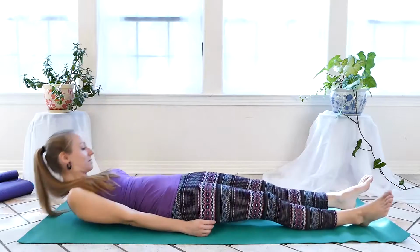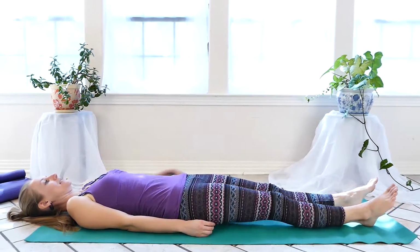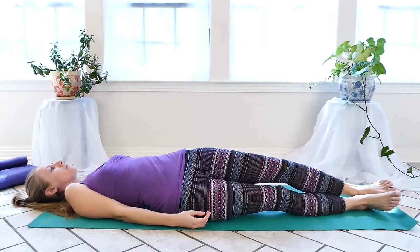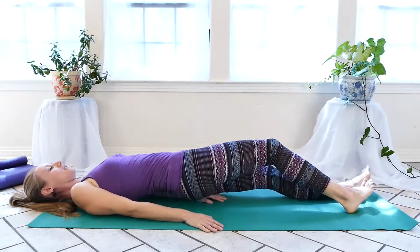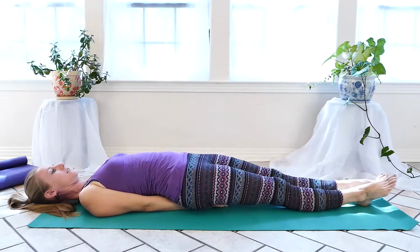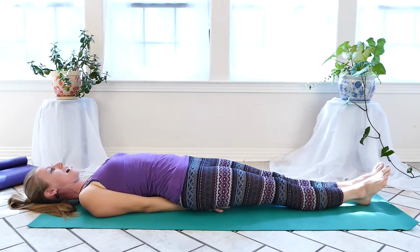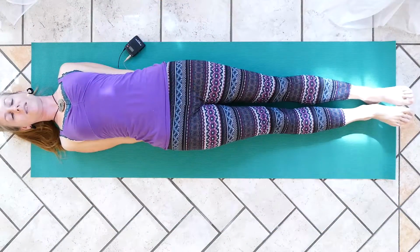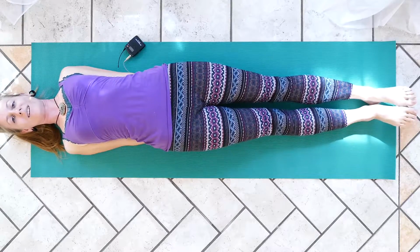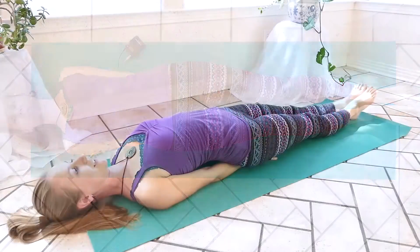We're going to come into Matsyasana, fish pose. So begin by drawing the legs together, and then we're going to rock from one side to the other, tucking the hands, palms facing down, underneath the body. So my hands are flat against the ground. I'm really trying to bring my elbows in together and then also walk my fingertips down towards the toes.